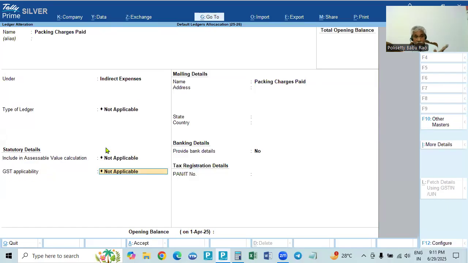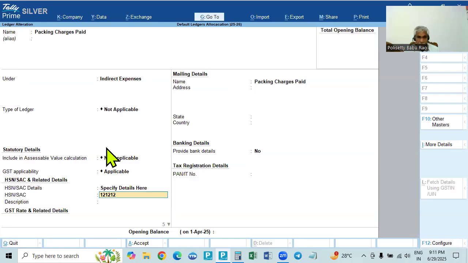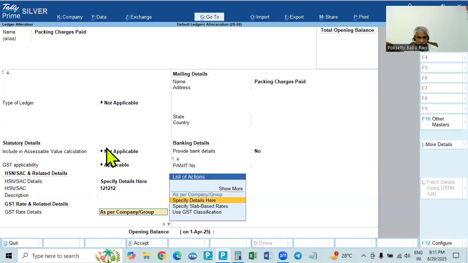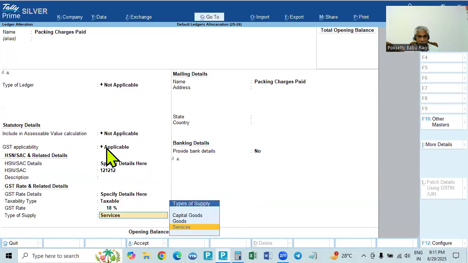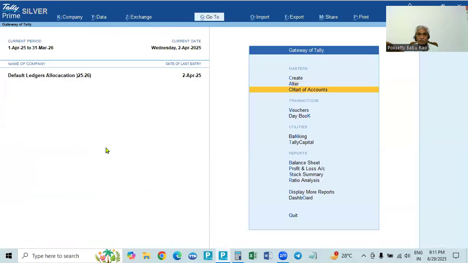We are calculating the assessable value as not applicable, that is, it will not be calculated according to the stock items. So separately it will be added, calculated at the service invoice rate 121212, and here select taxable 18%.